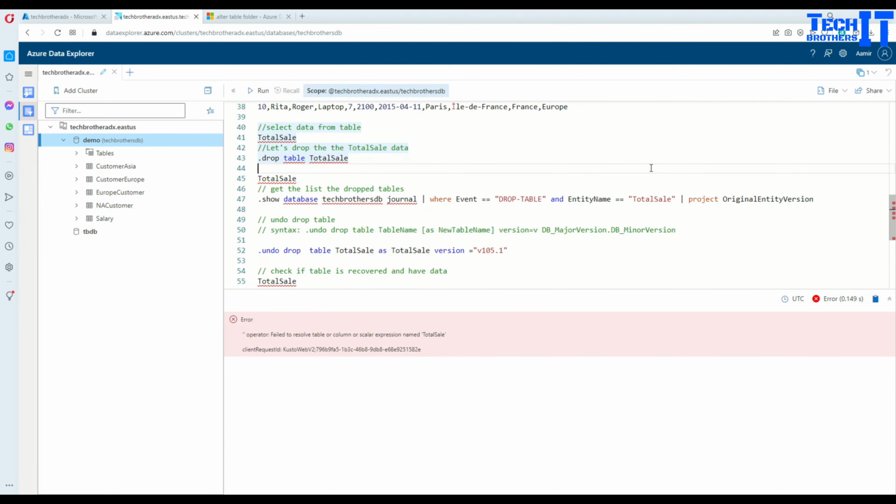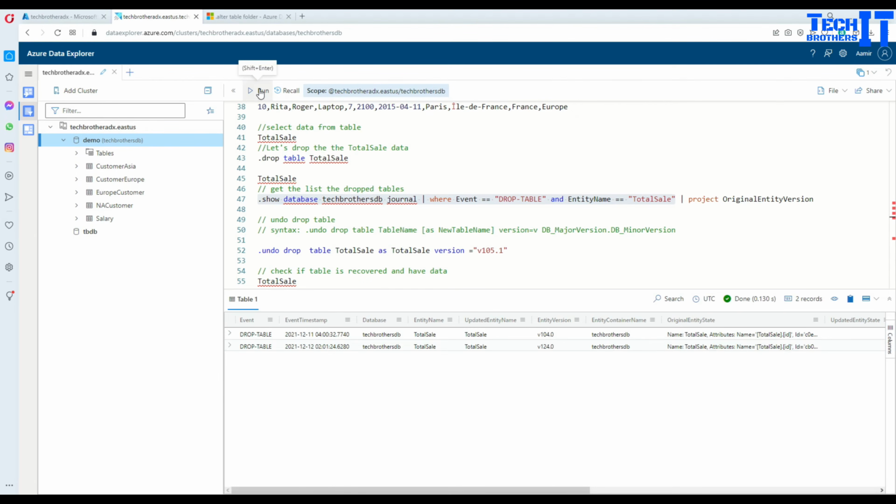So first of all, I'm not going to run the entire statement. The project will just give us a selected column here, only one column. I'm going to just select this part and show you the entire table. Let's execute this. And now we can see that we have this drop table statement. As I was experimenting with total sale multiple times, it is showing me different data. As of now, it is showing me data for 12/12 and 12/11. So this is what I was doing yesterday, and then this is the latest data.